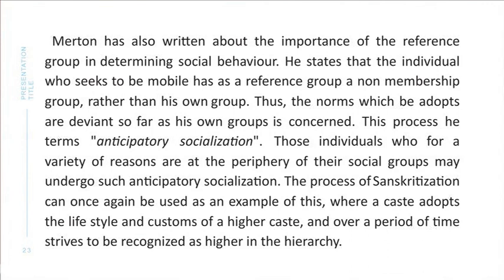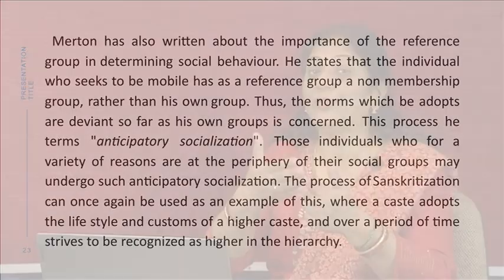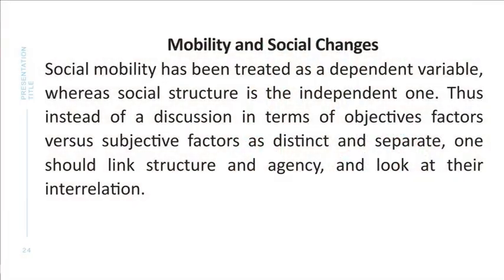Merton has also written about the importance of reference groups in determining social behavior. He stated that the individual who seeks to be mobile has a reference group, a non-membership group rather than his own group, and then he tries to become a member of that group, and this results in mobility. This was Merton's concept, popularly known as the reference group, of which the person is not a member but works hard to get membership.